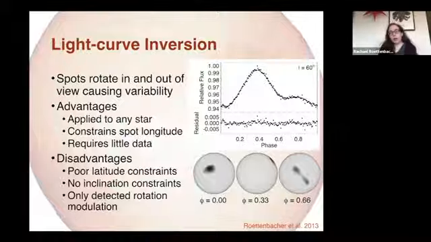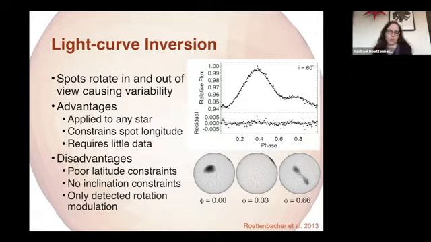We also don't get any stellar parameters out. We have to put in estimates of the spot temperature and the photospheric temperature and those limb darkening coefficients, as well as the inclination of the star, to really be able to get an idea of what's going on on the surface. So there's not really any information that we pull out in terms of stellar parameters. It's all stuff that has to go in.